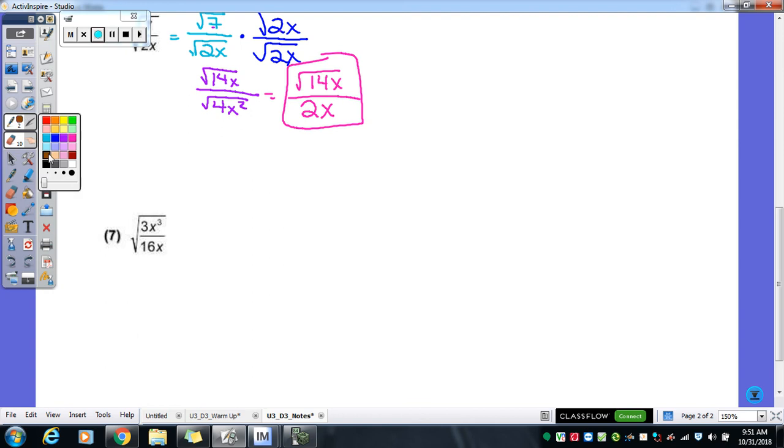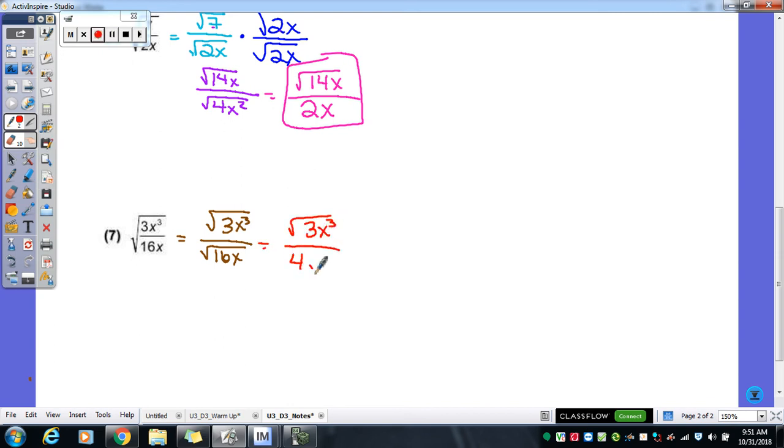And then our last one again, give the top and the bottom their own square root signs. The bottom, that 16 sticking out to me though. What's the square root of 16? 4. So I'm going to actually fix that and make it 4 radical x. Because the 16 is a perfect square, it can come out of the radical. X, however, is not. And now our radical is just a little bit smaller that we're going to multiply by. So the square root of x over the square root of x is what we're going to multiply by.